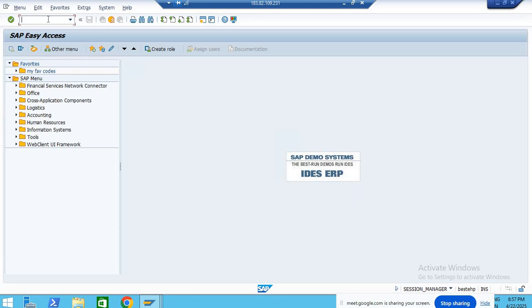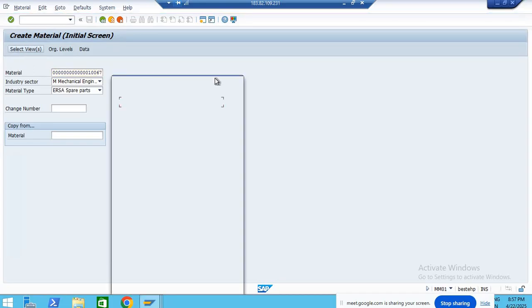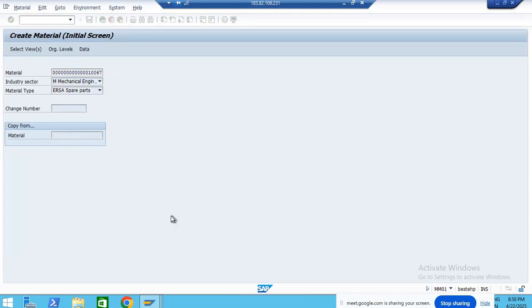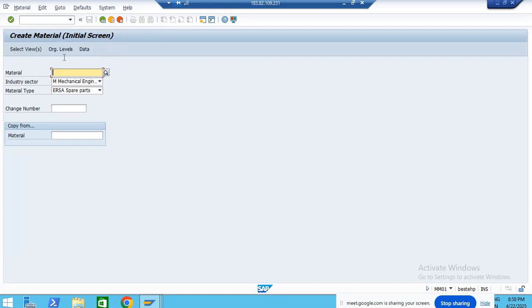Now I am going to create the material again with a different valuation. Click on this one, sorry, I will just remove it, and I will press enter and maintain this. This is a different way, and here, oh my god, the material already exists. I have made some mistake.